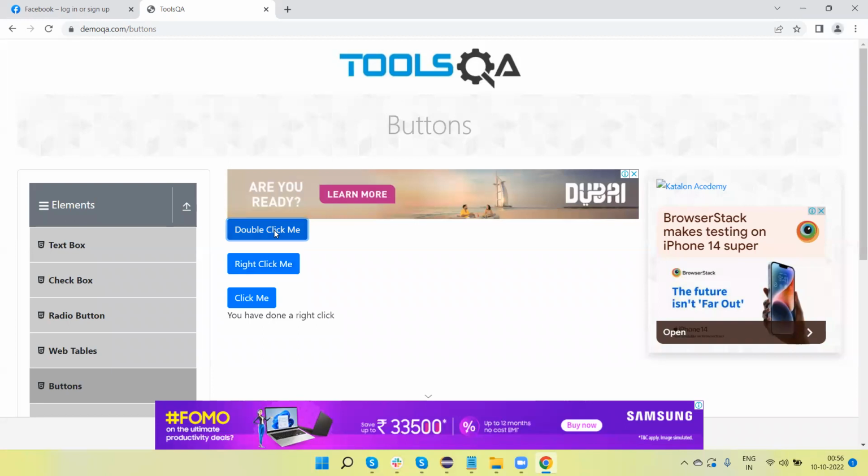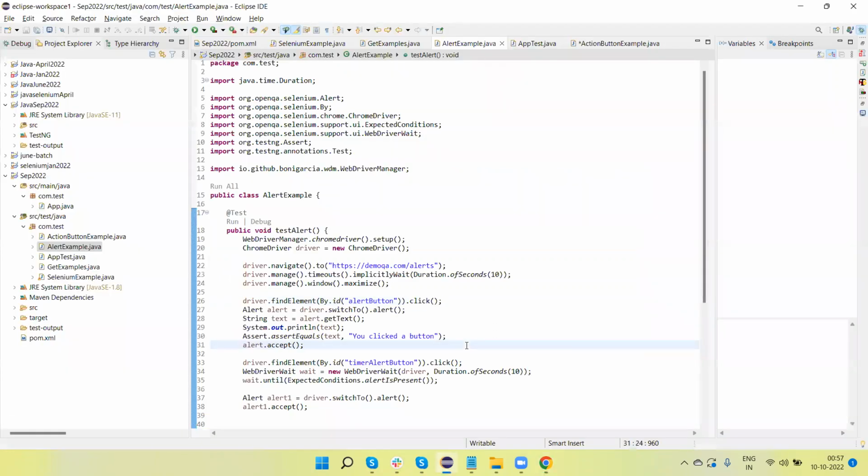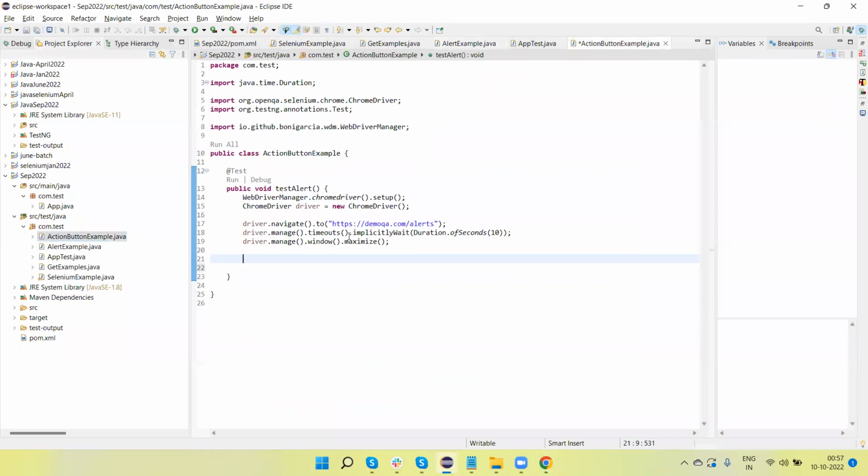I'm clicking, right? But if I press the mouse twice, like a double click, then it will work. So if we have such cases in our test cases, how do we handle this in Selenium WebDriver?